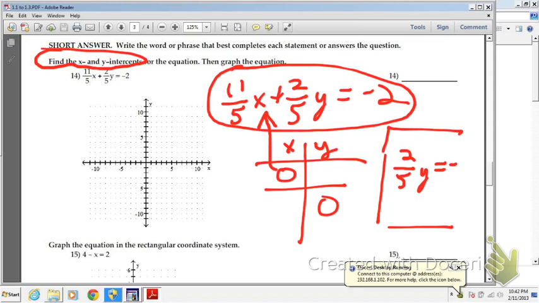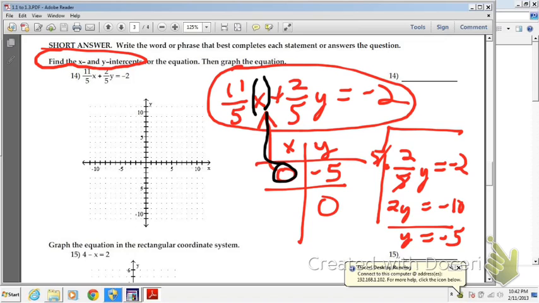y equals -2, and then multiply both sides of the equation by 5, let's say, to undo that 5, and then you'd have 2y equals -10, right? I kind of ran out of space there, but you'd multiply both sides of the equation by 5, and you'd quickly arrive at y equals -5, okay? So now I know that if I store 0 in place of x, right here, and think about that, either physically or mentally, I'll get out -5 for y.